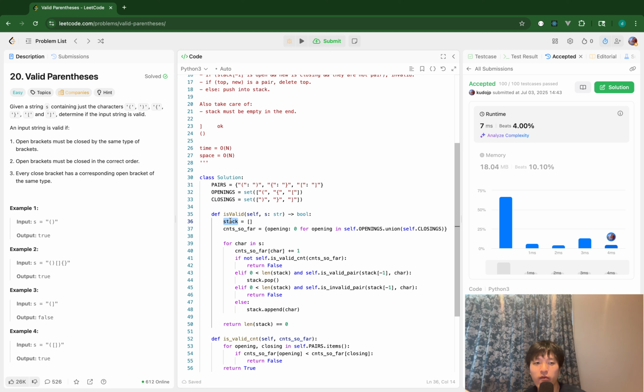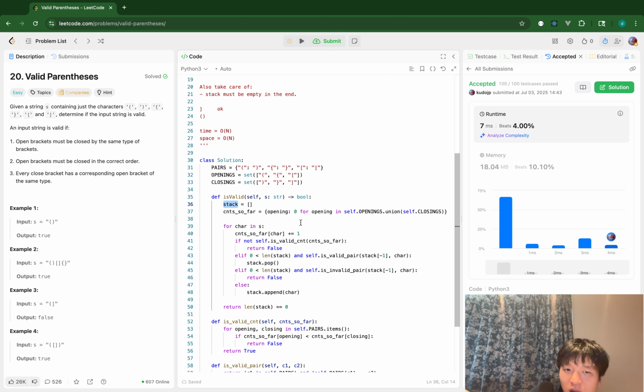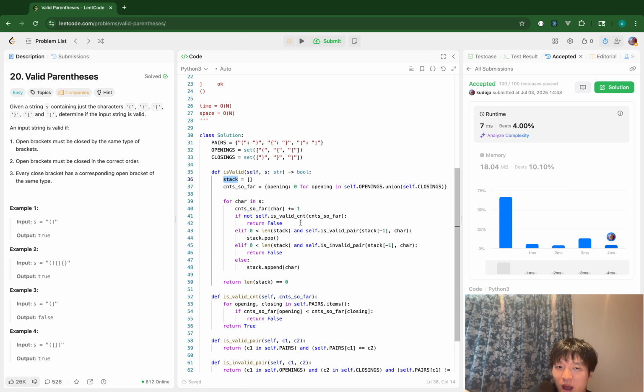Yeah. So I will quickly wrap up and summarize my practice today and then finish. So in this video, I solved the question Valid Parentheses, where I'm given a string s, which consists of only parentheses, opening or closing, and curly braces or square brackets. In this question, I use a stack. So every time I see a new character in the string s, I basically push it into the stack.